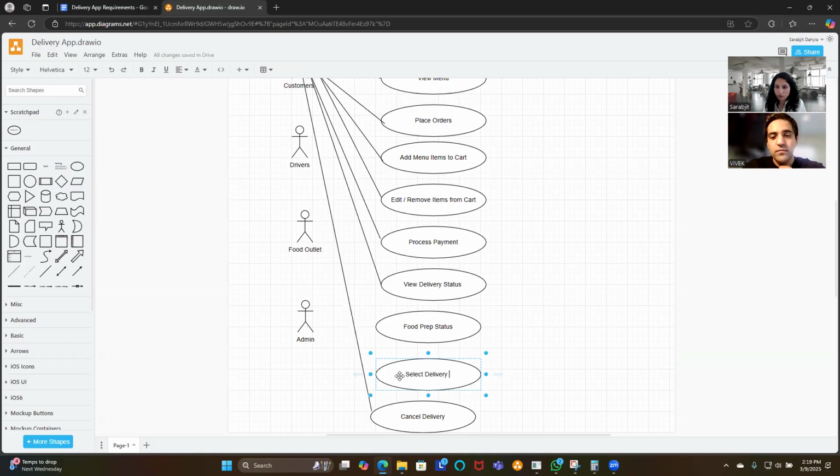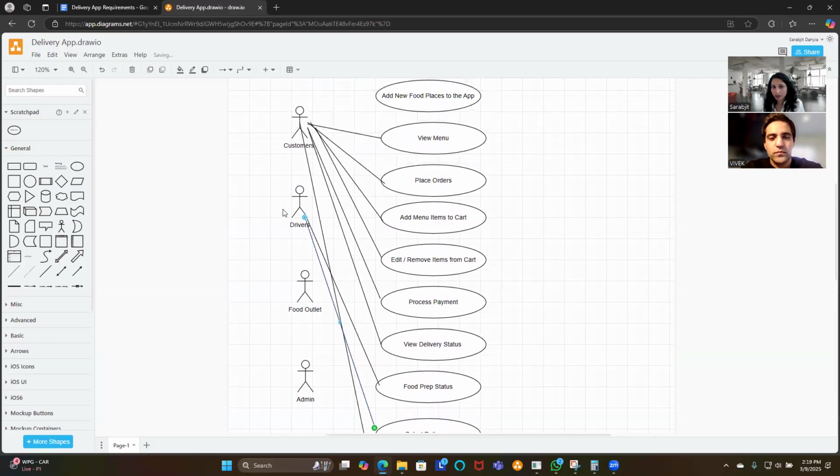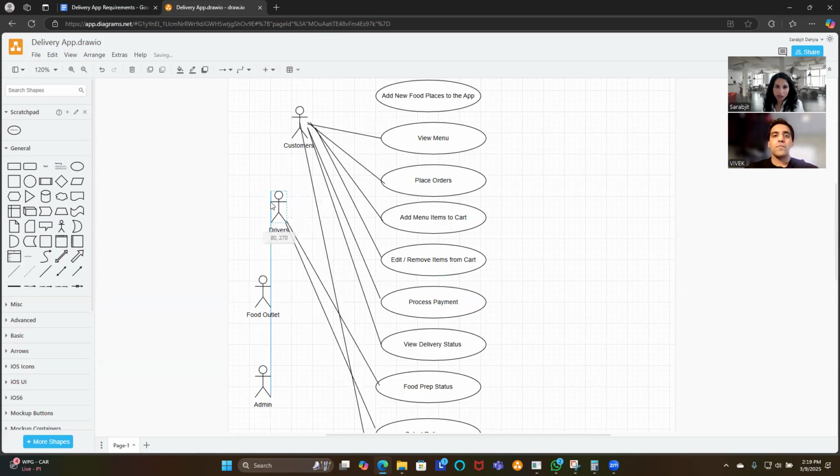Select delivery. Yep, right? See, this is why doing a use case diagram is super helpful, because we haven't dived into the requirements. What if we had started diving into the requirements and then realized that we missed a functionality? So for this reason alone, I find that use case diagrams are super helpful. Like I said, this is one approach of gathering requirements. This is what I like to start out with first, but not necessarily the only way to do things.